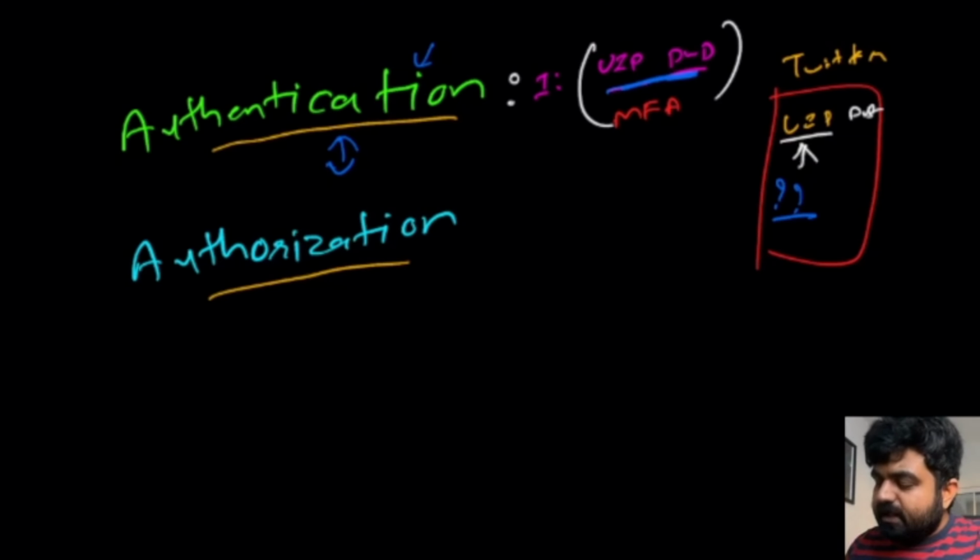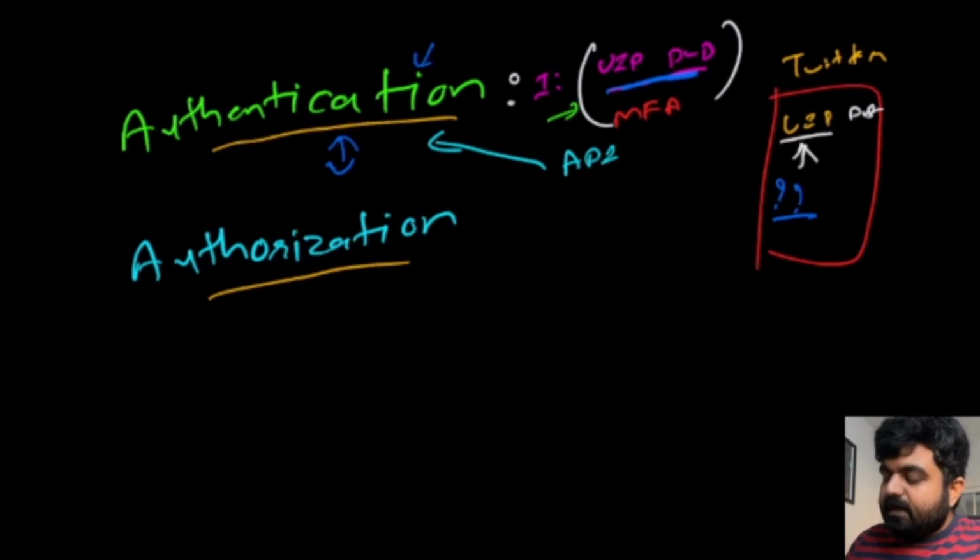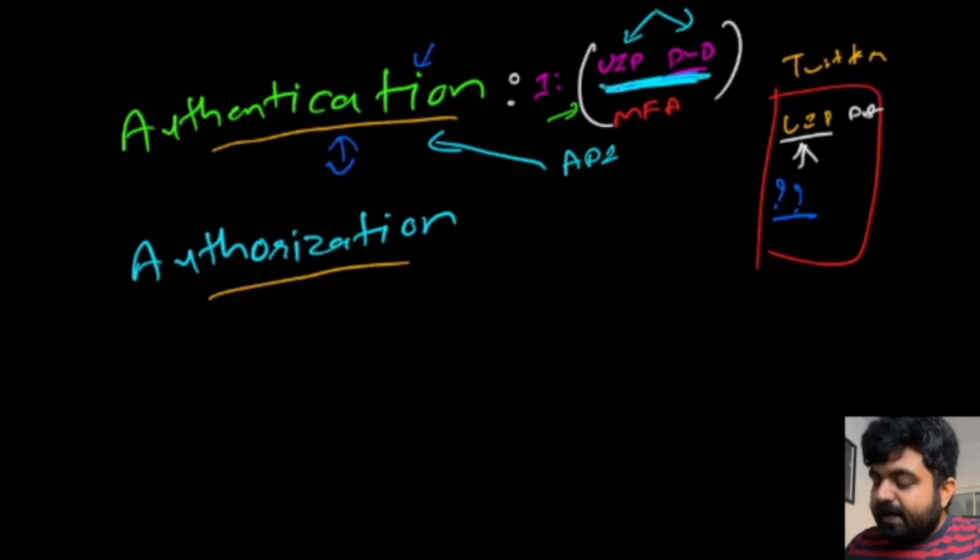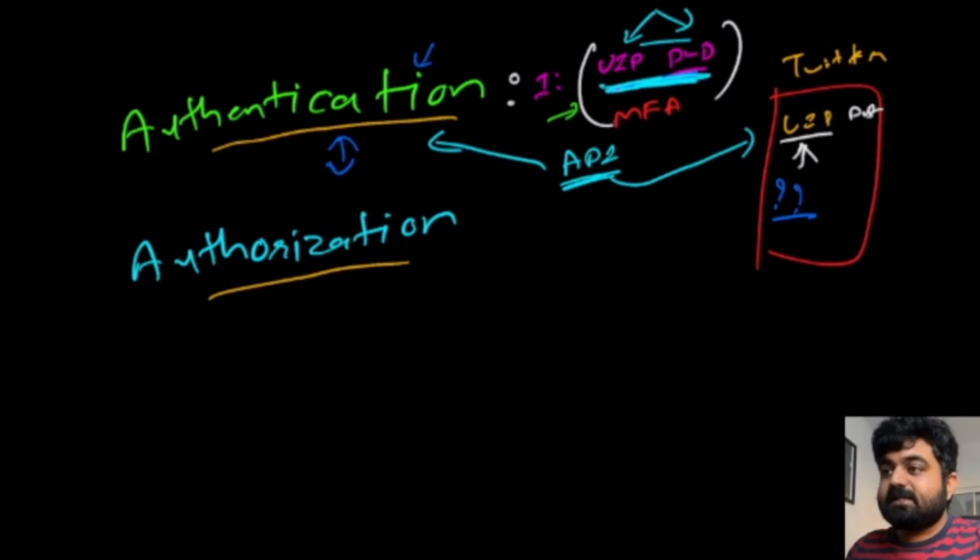Now, this is not the only thing. There is also something else called API token. What an API token is, typically, is the combination of this user ID and password, and it is going to be unique for this particular combination of user ID and password as well. So whenever you provide your API token rather than providing your user ID and password all the time, Twitter can validate that, okay, this person is the correct person, and now let me let that person in and make all the changes. So that person is now authenticated to use Twitter services.